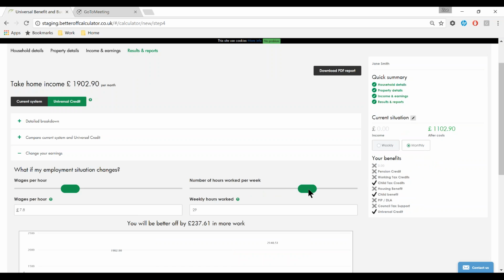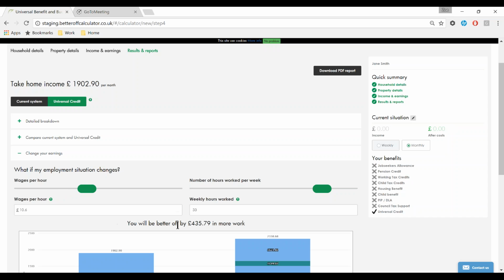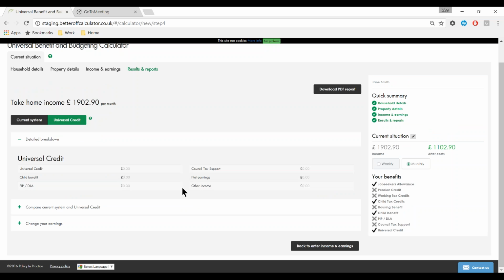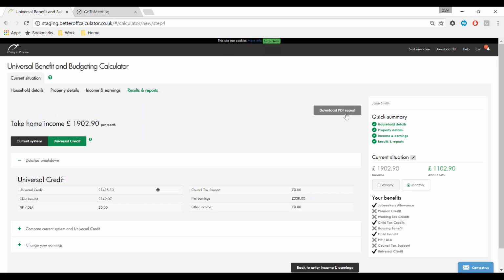If I was to work full-time, slightly higher wage, I can see that I'd be significantly better off each month. I have the option of downloading a report which will give me information about these benefits.